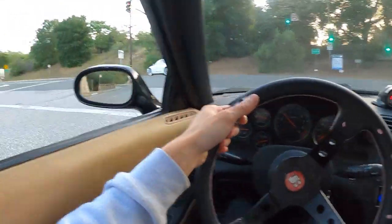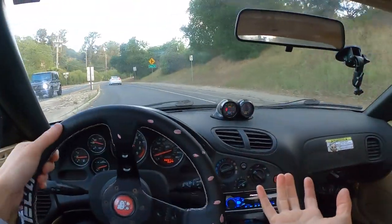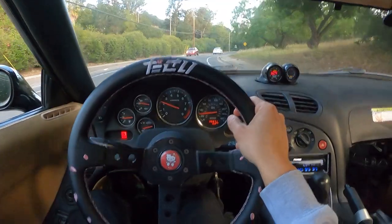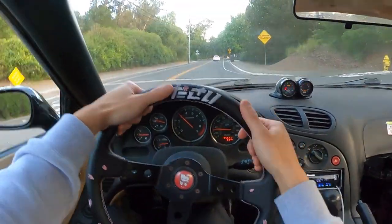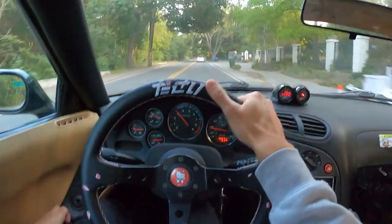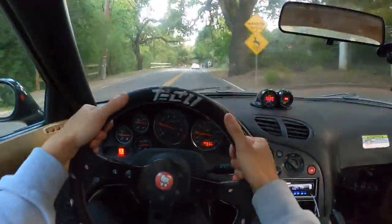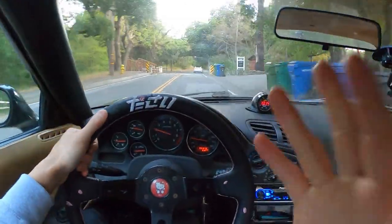I like it, but after about six months it started to get a little greasy. He said you can clean it, but I don't know how to clean it — I tried and it didn't turn out that great. But other than that, I really like how it feels and looks. I just really hope it can hold up against all the steering and not snap. That is the only thing I care about.